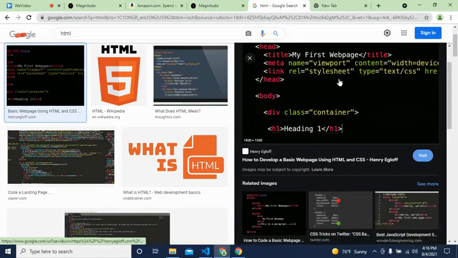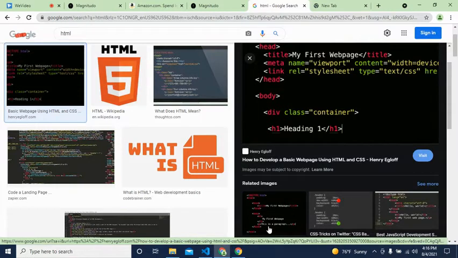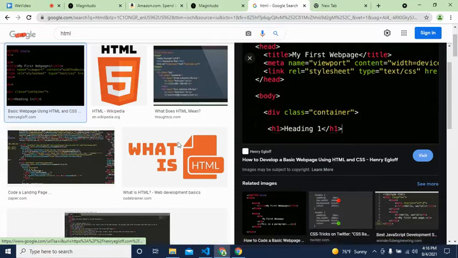After the head tag comes the body tag. The body tag is where you write your actual code. So inside of the body tag is where we're going to write our code. So that's the HTML skeleton. That's about it. You do not need a skeleton.